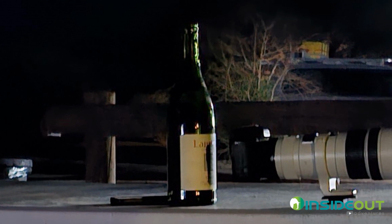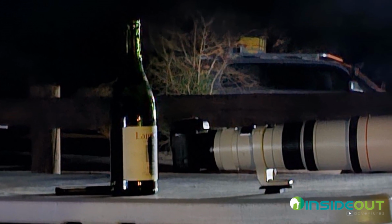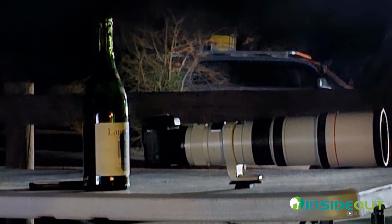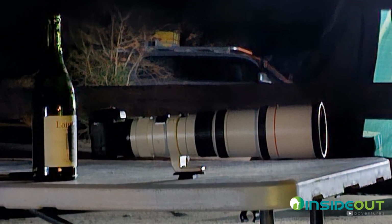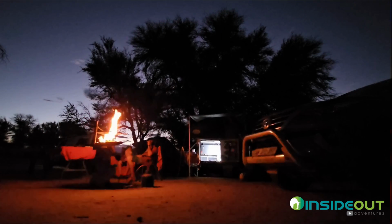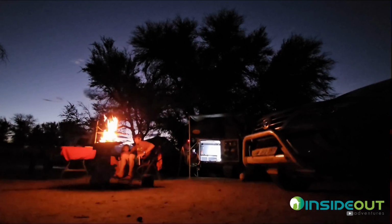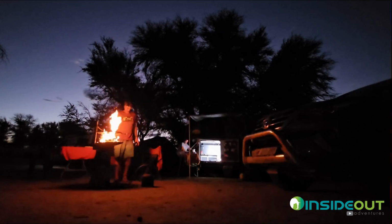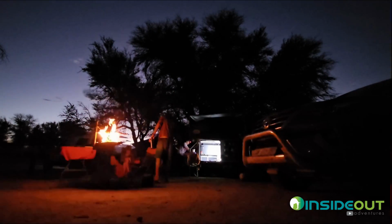As most of you will know by now, both Jason and I absolutely love photography. We are real amateur photographers. What you may not know about us is that we also really love collecting wine. We are from Cape Town, and naturally, when you're from Cape Town, wine is a part of our environment with all the vineyards and wine farms nearby. And about 10 years ago, we decided to start tasting.